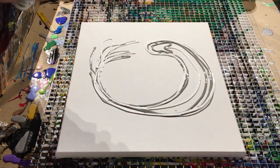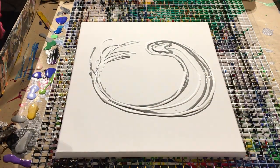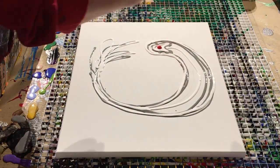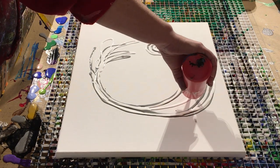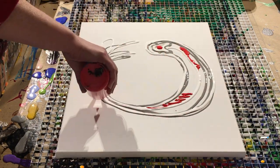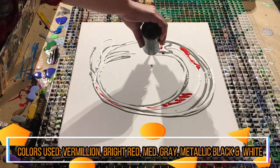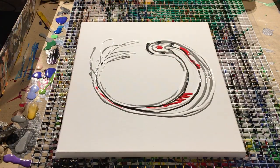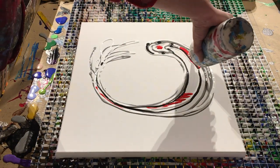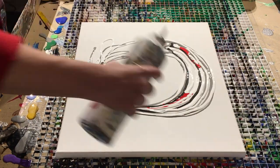The circle that I laid out there was just so that I would have a midline on the fish — kind of keep that circle down the middle of its back. Don't use markers or anything other than a pencil very lightly on your canvases before you pour, otherwise the lines will bleed through your painting as it dries. You can see I'm just laying down the basic colors where I want them to be, basically drawing with the paint, just like you would with a pencil or a brush.